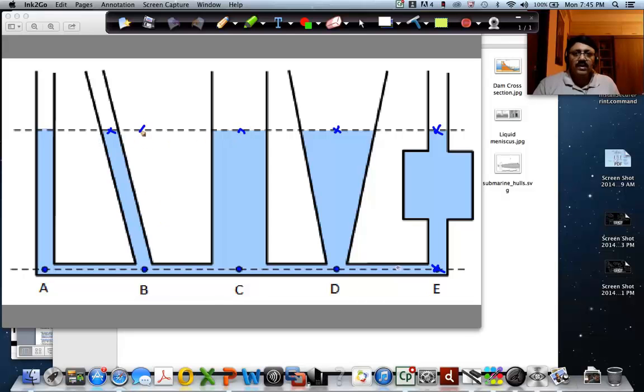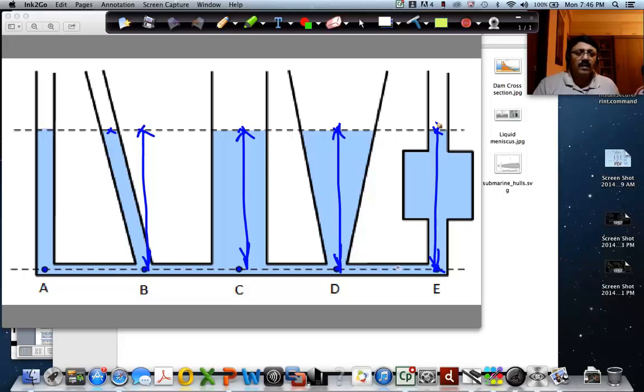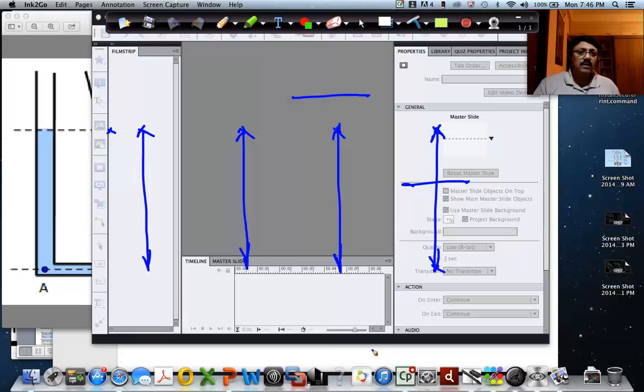Look at this. Here also the vertical height is this. This is the vertical height. Here the vertical height is this. Everywhere it's the same. If the level below wasn't the same, then it would not have been this easy to mark, right? You mean that if this was here and this was here? Is that what you're saying?